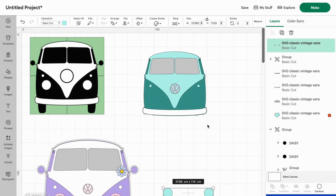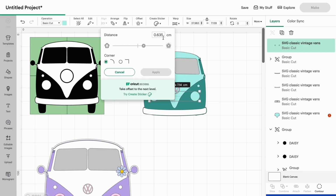Honestly, it's so much fun. It is so interesting how one little white image has really created so many different extra little images. So I'm just going to create a double layer in the lights.